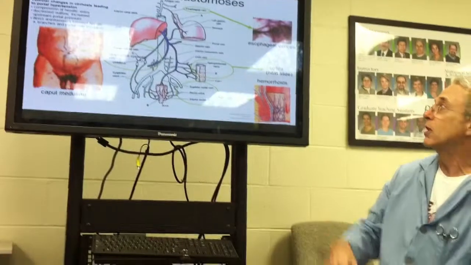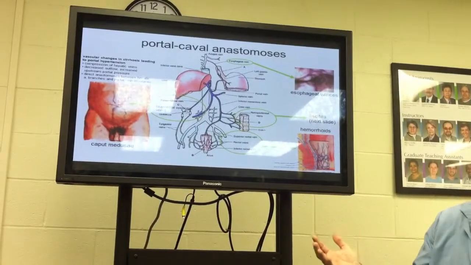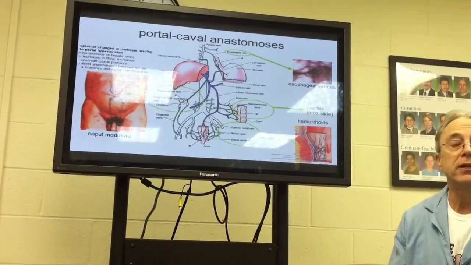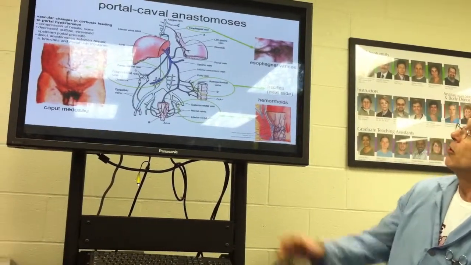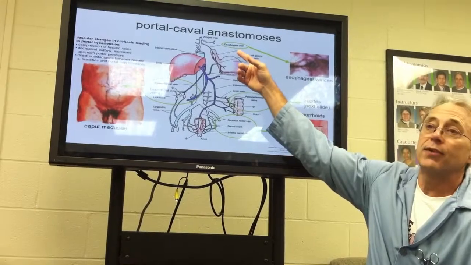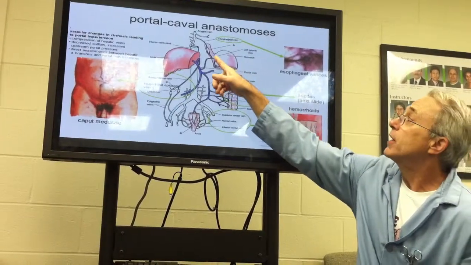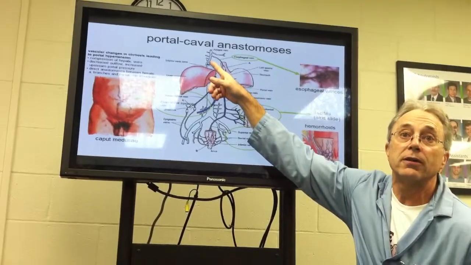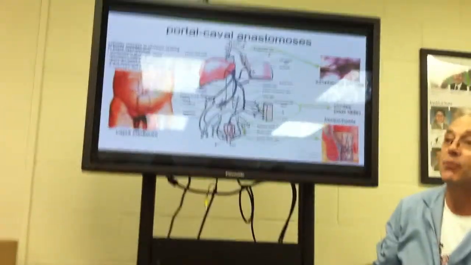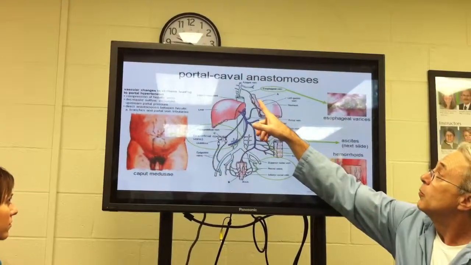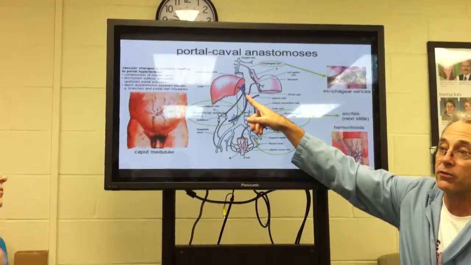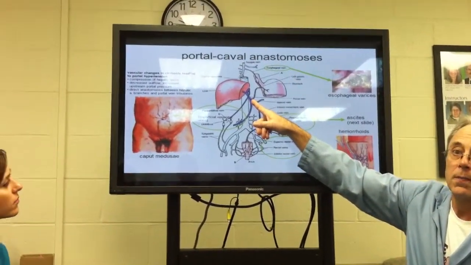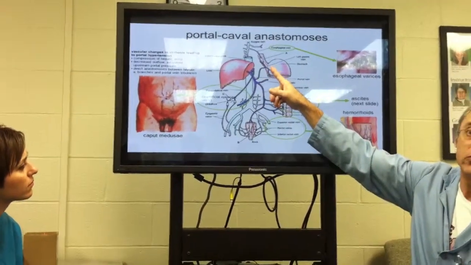So this was highlighting in that next slide some of the connections that we have between the portal and the caval system that are important. And they would end up clinically causing potentially some of these symptoms that this individual had, right? So, for instance, we've got esophageal veins. Well, we've got some of those veins that are draining up into our azygos system, right? Which drains into superior vena cava. That's a caval connection, right? We also have esophageal veins that are draining the abdominal portion of the esophagus that are heading into the portal system. So we have a portal caval anastomosis.